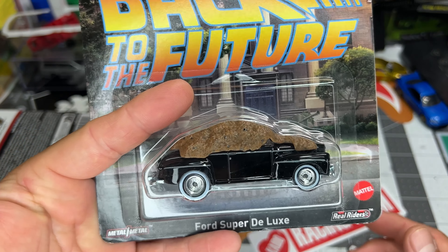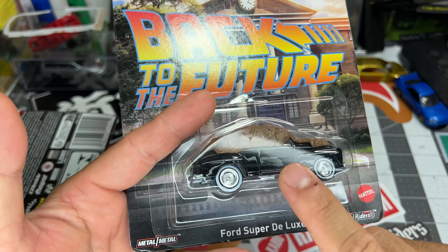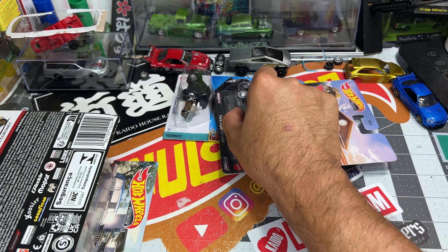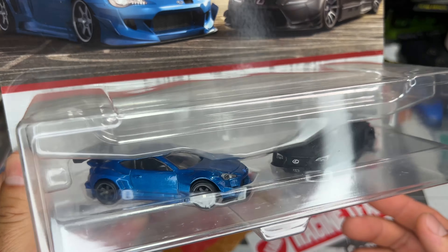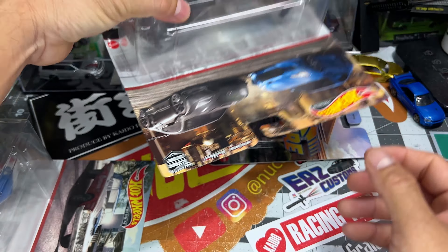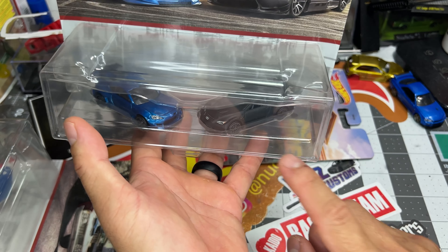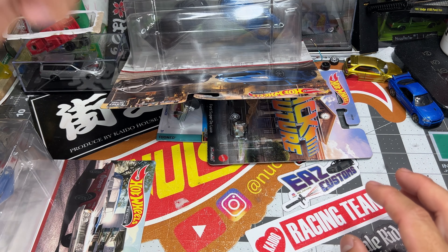I'm not sure if I showed you guys this one, but I feel like this cover comes off. So if this comes off, we have a sick super deluxe premium casting under that. We're gonna open that at the end, so stay tuned. I got two now — Lexus two packs. Gonna crack that open at the end also. I wanna see how nice this Lexus is. The matte black is sick, but the body kits — I don't really know, I'm not sure if I like that. We'll take that out and take a little review.